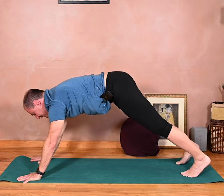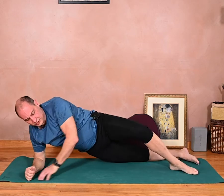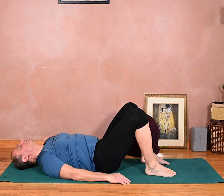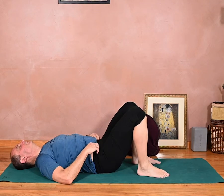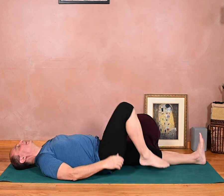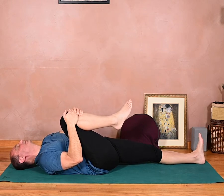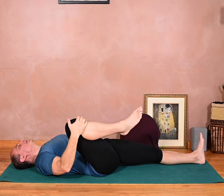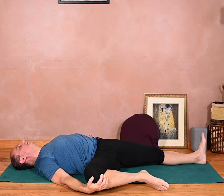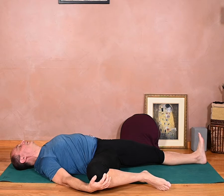Come into plank and lower down. Once you're on your mat, roll once more onto your back. Let yourself relax. Extend your left leg out. Draw the right knee into your chest. Open the knee out to the side. Hold it for a moment. Firmly drawing the navel in toward the spine as you exhale.